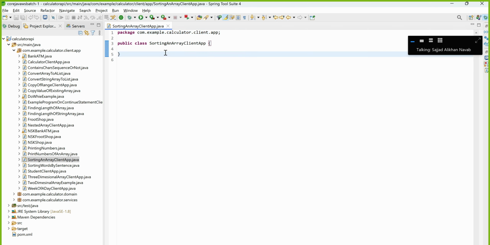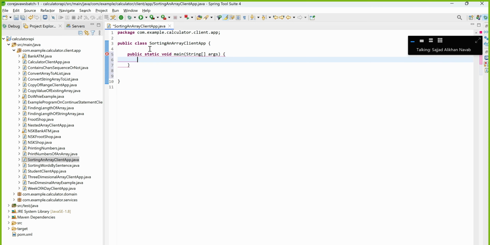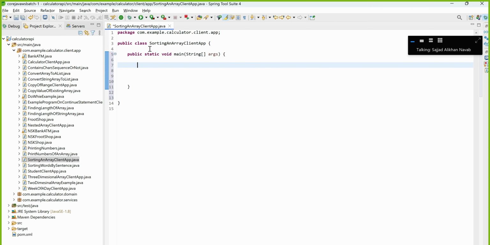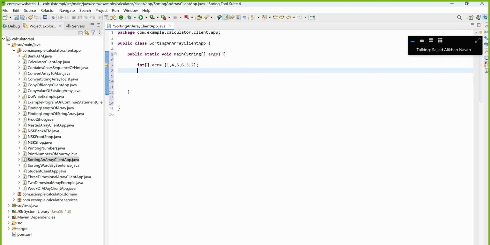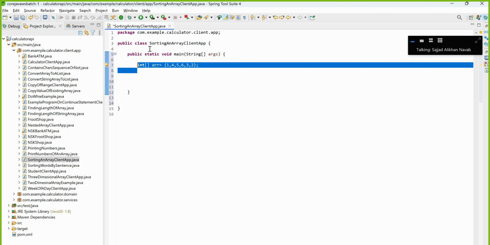So, main method, integer array, arr equals 1, 5, 4, 5, 6, 3, 2. Okay, now I want to sort this. This is an unsorted array, right? Now I want to sort this array.